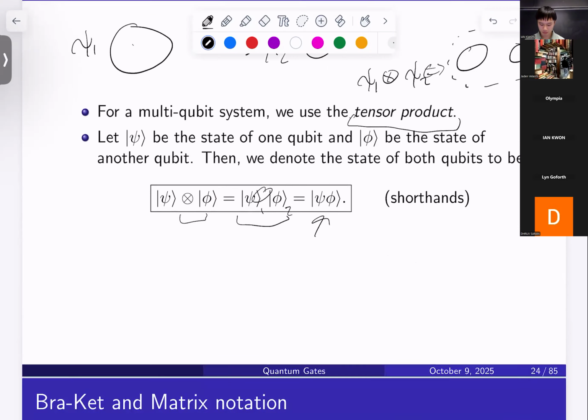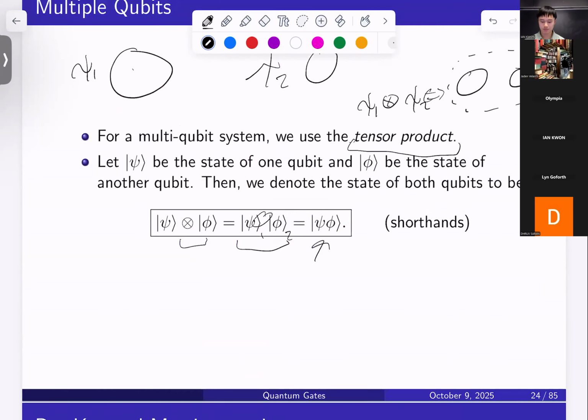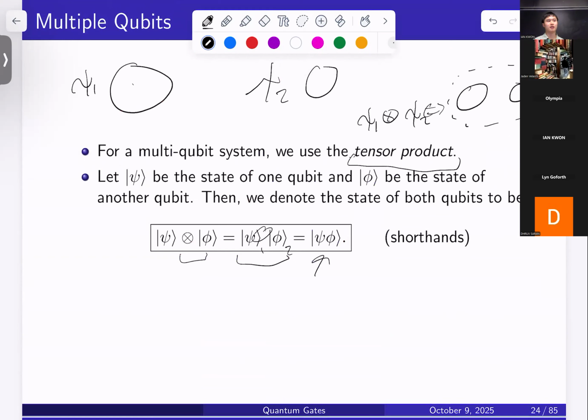And so one way that this becomes more tangible is, let's say I have a 0 in my state and Ian has a 1. And so when we want to consider what we have together, we're just going to tensor it. And some order is going to be assumed. So let's say I'm going to go in the left position, Ian's going to go in the second position. So as we tensor them, just some shorthand as illustrated above, this is going to be written like this. And so you can read this as ket 0, 1, or the fact that I have a 0, Ian has a 1, right? So that's how you might read this.